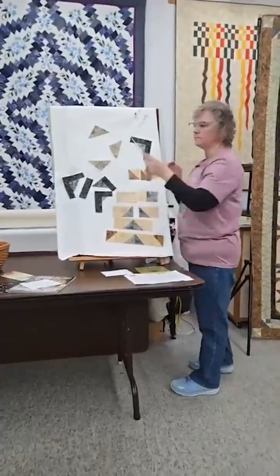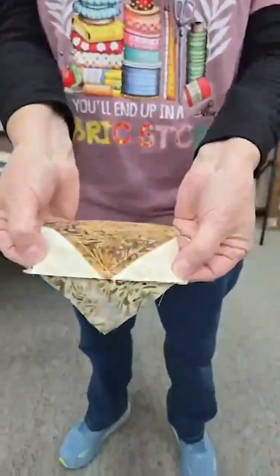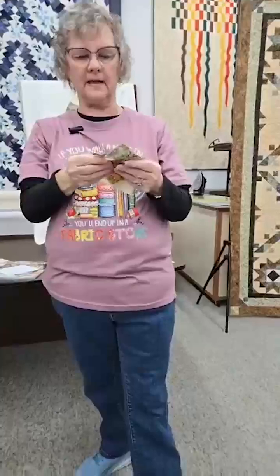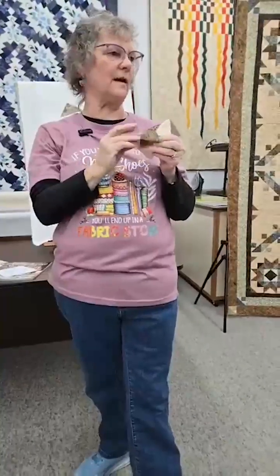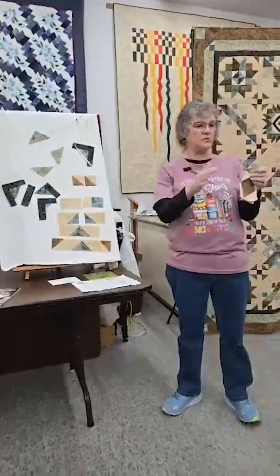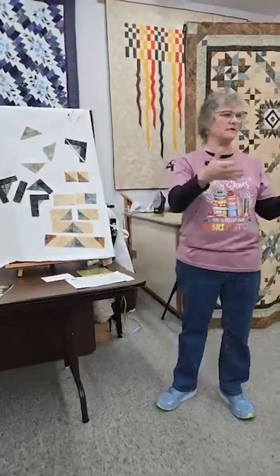Now, you have these little tips hanging off the edge that I just talked about. And if you have a 2 1/2 inch foot that has a flange on it, an edge, sometimes those little tips want to get caught up in that. Mine is that way, so I like to trim those off. But some people that don't have a flange on their foot like to keep those little tips to have something to hang on to get it started. So trim or not, it's your choice. But eventually I would trim those off just to reduce the bulk inside your block.